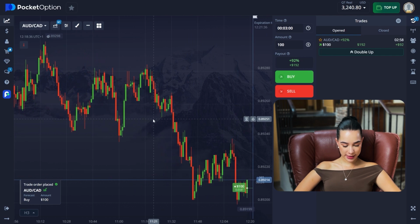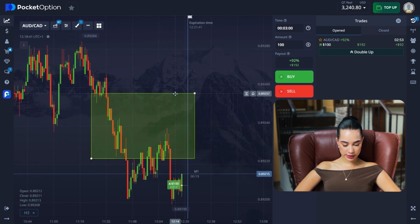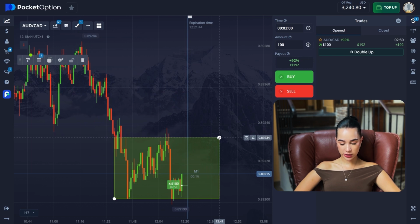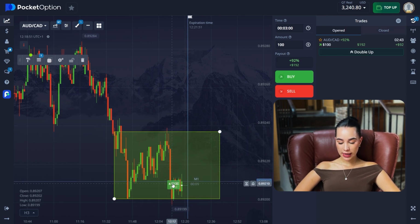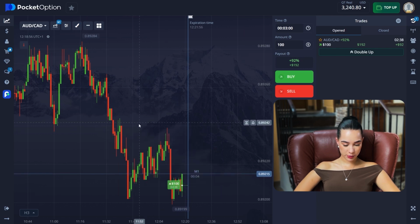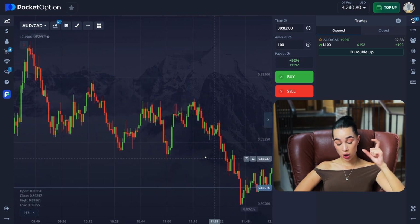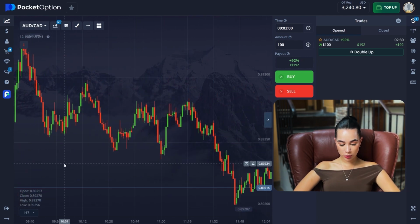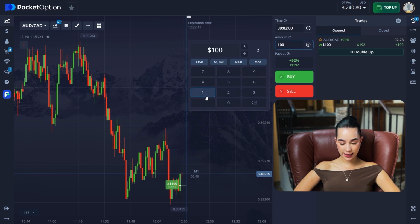So now let's change our amount of money to $100 here and open a trade in the upward direction for 3 minutes, because as we can see, our price has already reached the support level. We can see that right here is the support resistance level, the range of our price, and now it will definitely move in the upward direction. And as we can see, it was a downward trend for a long time. In general, of course, there were some upward trends, but short ones. But now the price is moving upward pretty confidently. So let's change our amount of money to 1,000 and time to 2 minutes and open a buy trade here as well.